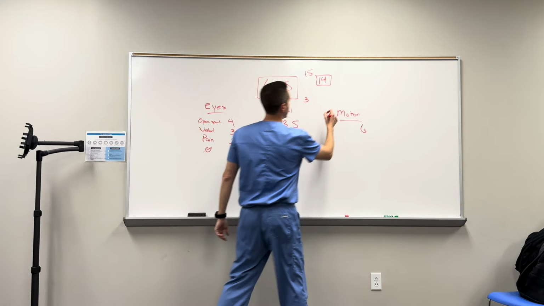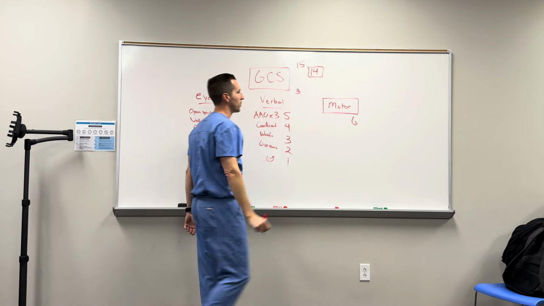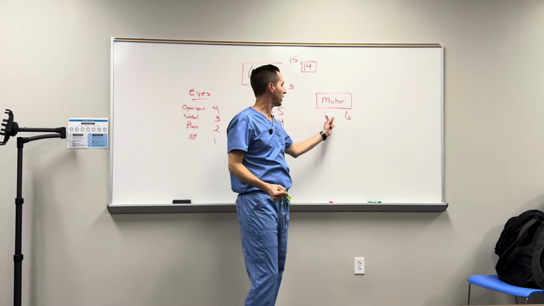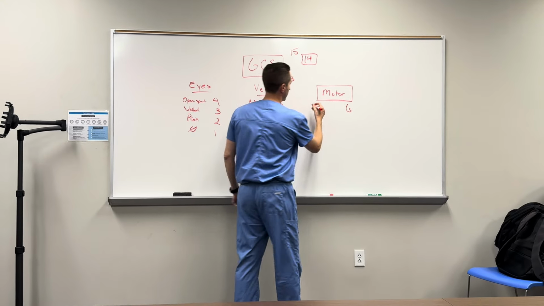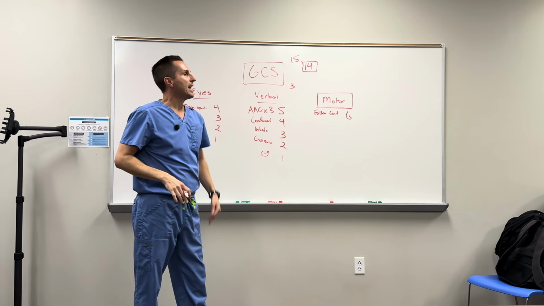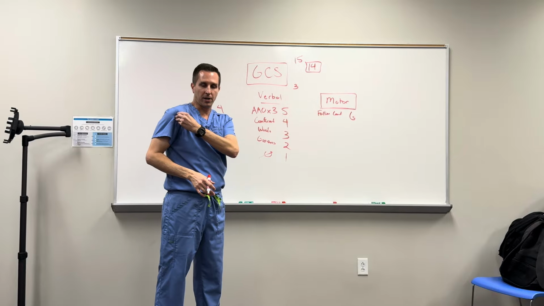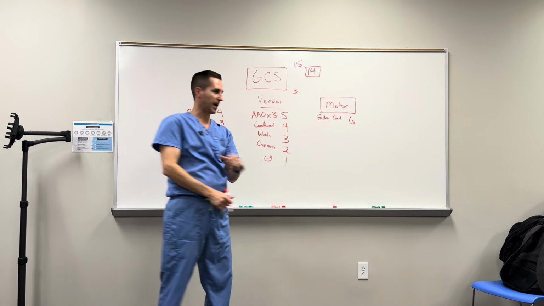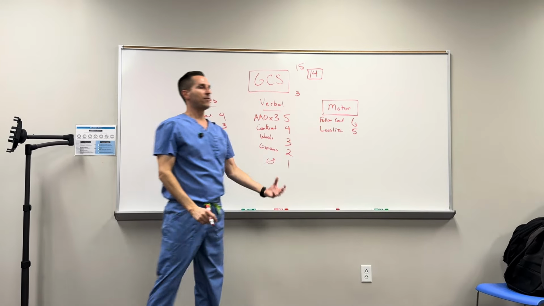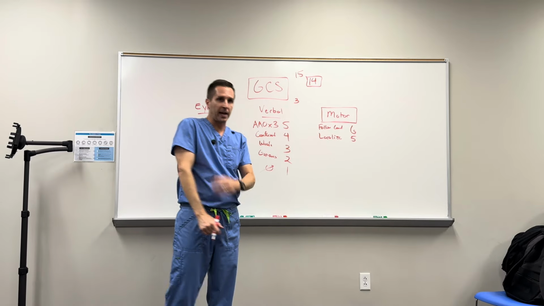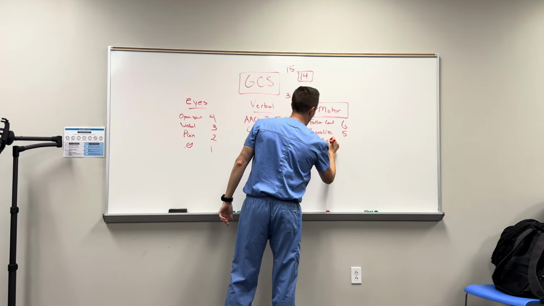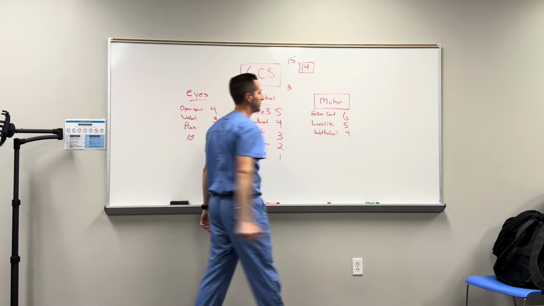Motor, most important, especially for predicting an outcome in a trauma patient. Why is that? Well, what's a 6? I tell you, hey, squeeze my hand. So you did what? And you do it. Yes, you follow commands, okay? So that's a 6. If I induce pain over here and you swat me away, what's that called? Localizing pain. Yes, you localize pain. If I do the same thing, but instead of localizing the pain, you move away, withdraw. Yep, perfect. You withdraw, you get a 4, okay?